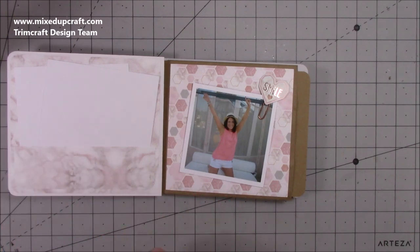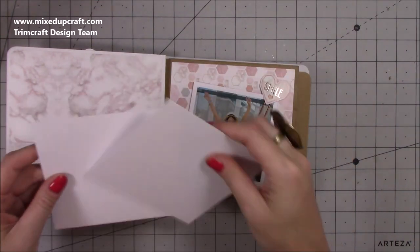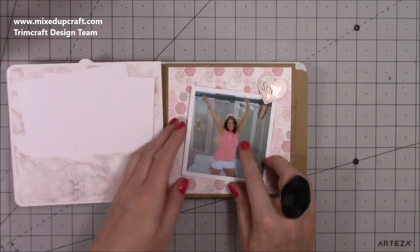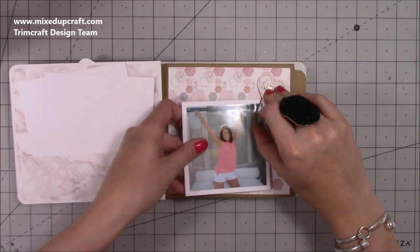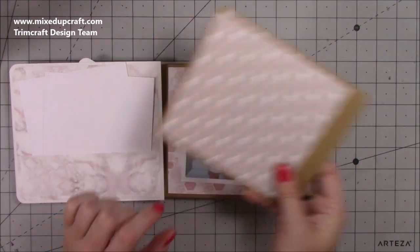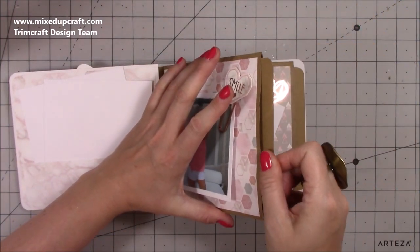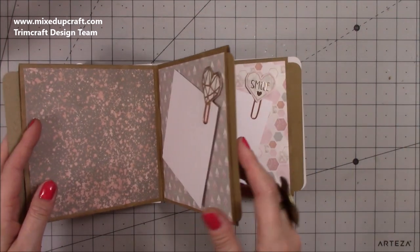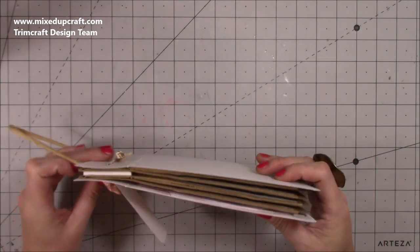This one will hold a lot of photos. It's entirely up to you whether you want to add as many mattes and layers as I have - that will hold four photos there on that front page. Then you could have one here, one on the back, and again so that would be another four, so already you're on eight. Then you've got another two on there, so that's ten, and you can easily have two of these mattes in here, so that's twelve just here. If you imagine that all the way through, this will hold 60-plus photos, so it's a really good album and you can easily expand it.